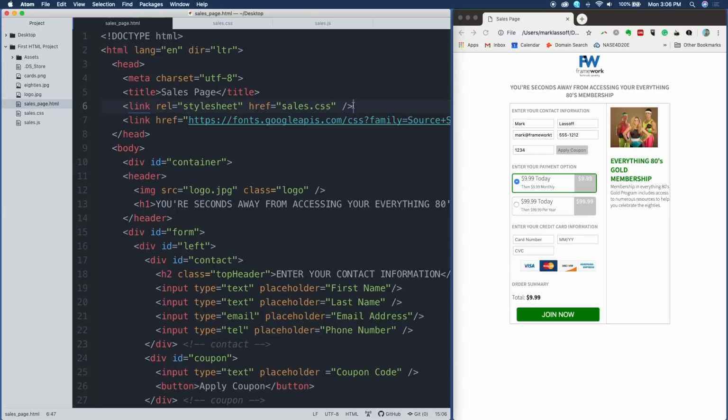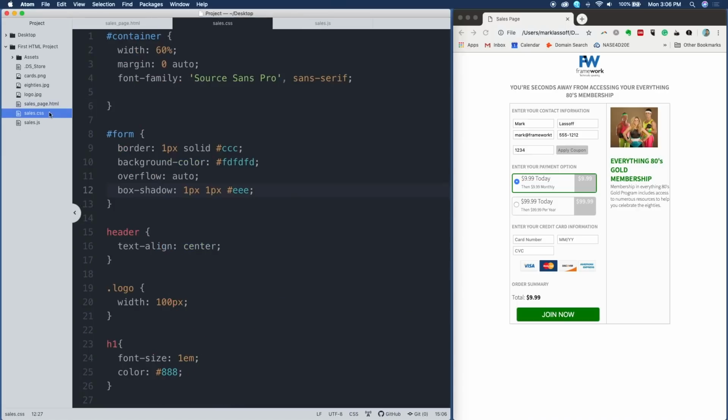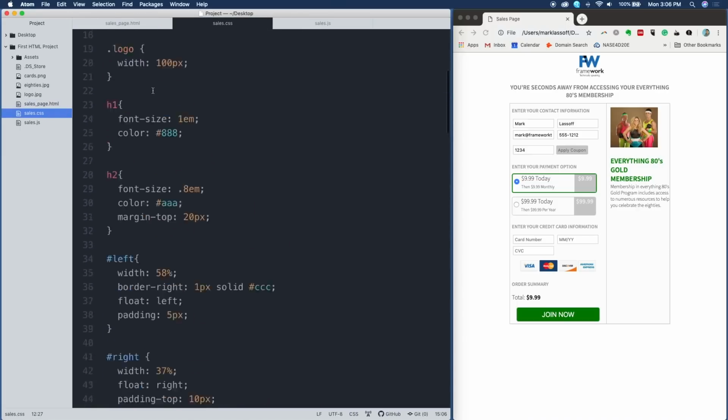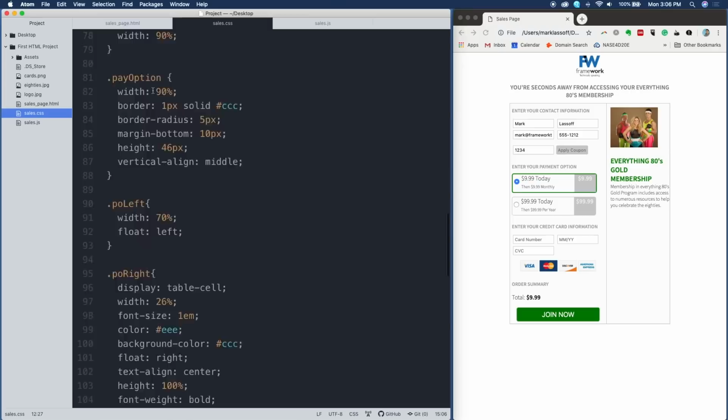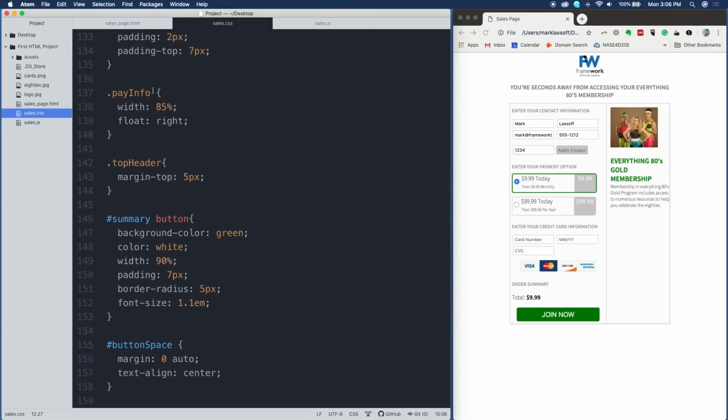We then have a link to our style sheet. The style sheet is called sales.css. I have it right here. And this contains the styles or the look of every element in our document. So for example, summary button, which is this guy down here, the Join Now button, has a background color of green, as you can see, text color of white.